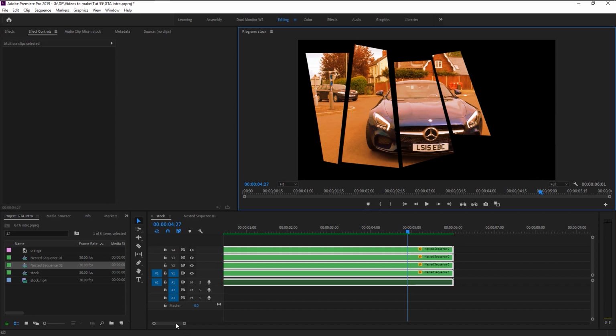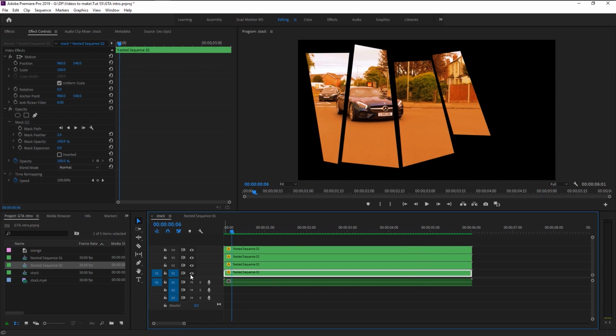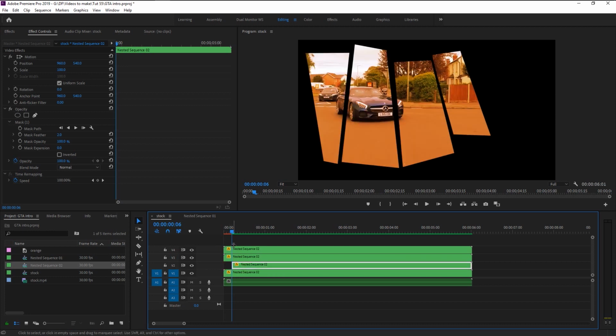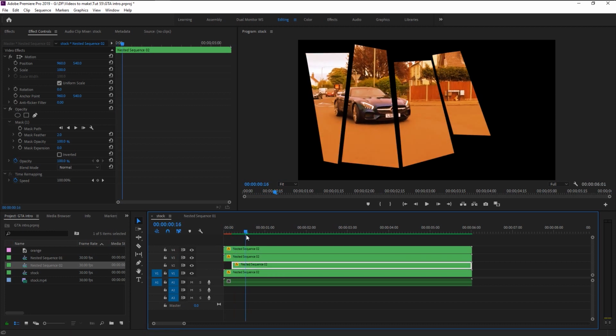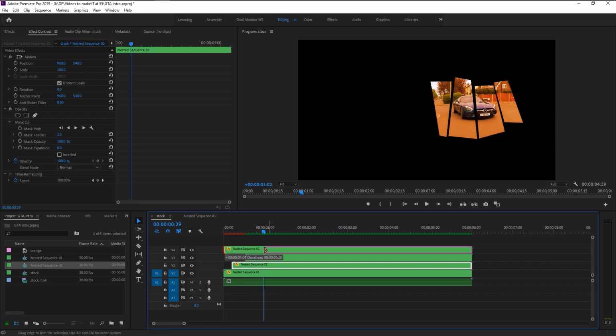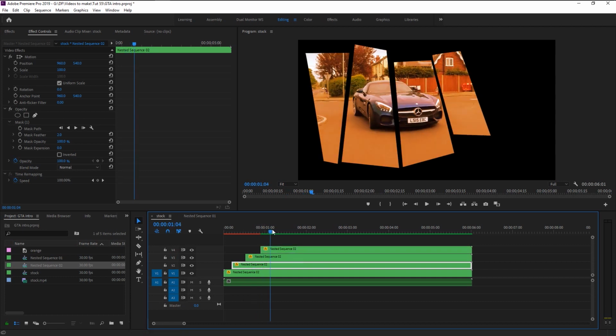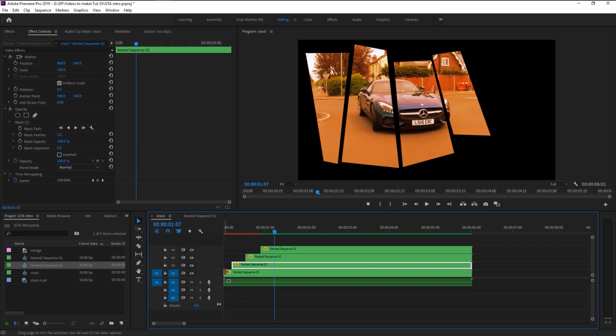Now let's animate it. Our first layer is the fourth mask. We will leave it for now. Select the second layer and trim it 10 frames. Now select the third layer and trim it 10 frames from the second layer. Trim the layers like stairs. Now because our first layer is the last shape mask, we will trim it 10 frames right behind our fourth layer.